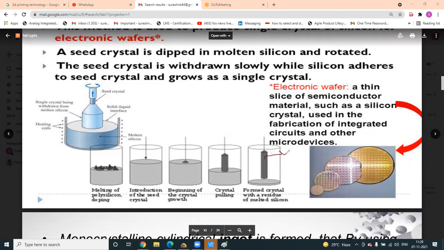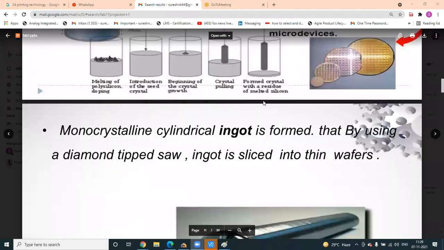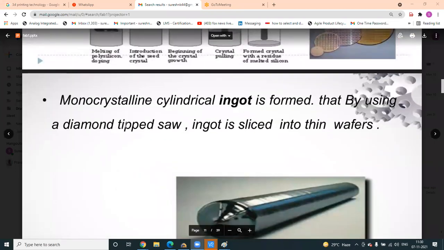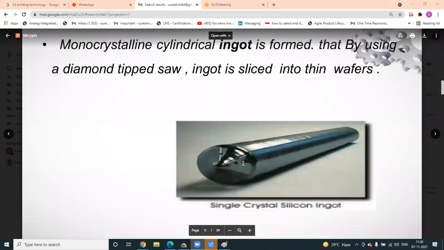This form is called the ingot. They cut it into pieces. The ingot is sliced into thin wafers using a diamond saw.